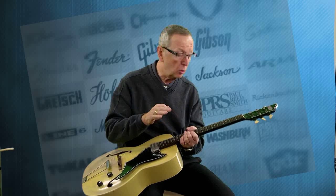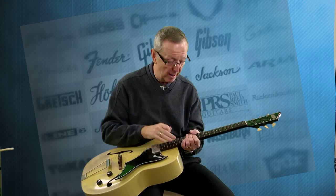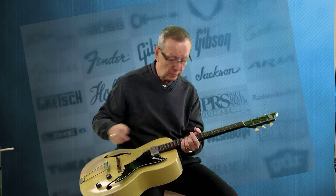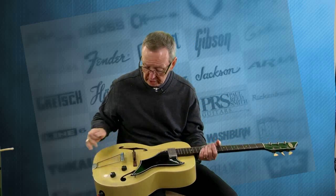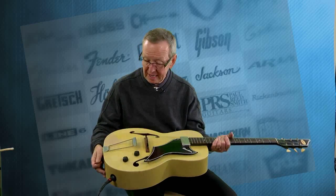If you're a pro player, you'll probably end up replacing them at some point in time, but if you're not a pro player, these will last you at least two more lifetimes. Unless you're playing this every day, these frets will last forever. It has the Supro plate, the metal plate on the top. Like we had talked about, the bridge is all here and original. This is just one outstanding guitar.